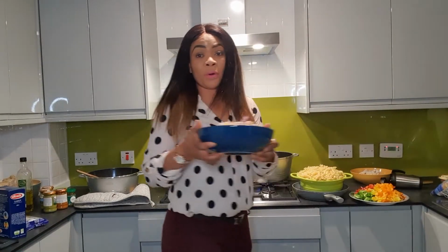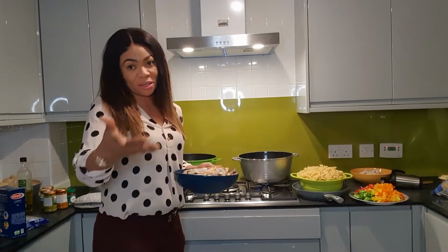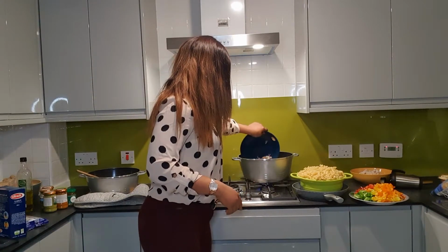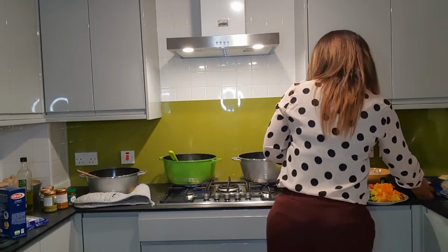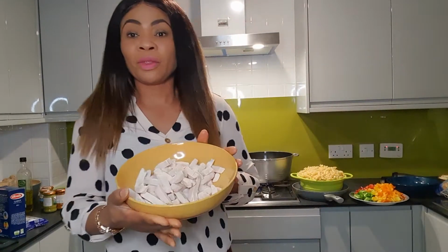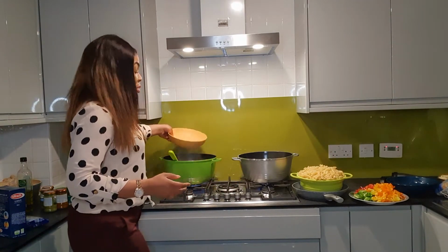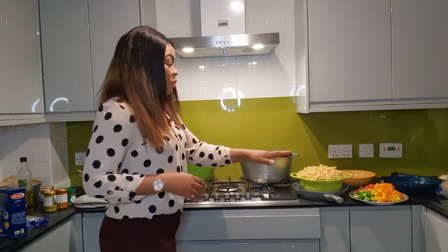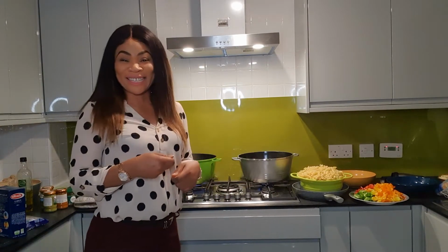So now I'm going to pour the prawns or the mixed seafood inside this pan, the grey pan, because this is for the pasta. And the chicken I'm going to be using for the spaghetti, that's the diced chicken, goes in here. I'm going to stir it for another 5-10 minutes before I add the pepper on it, just to give it that nice flavor.